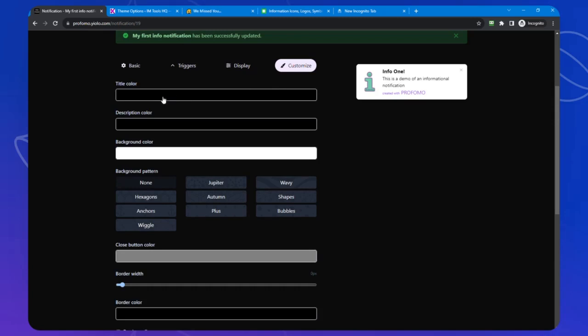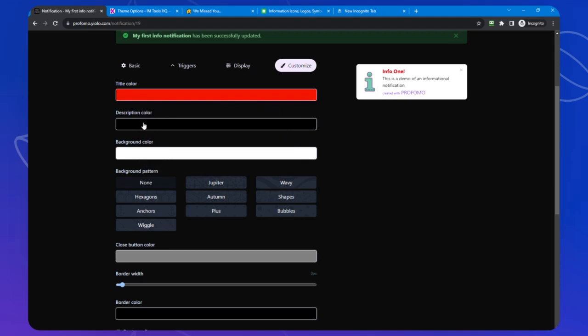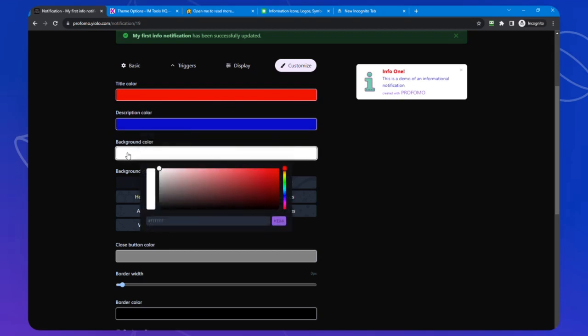Then we can set the color of the title. Let's put a red one here. And the description we can put blue, for example. Background we can change the color of if we want. I like to keep it white, otherwise you can put whatever color you want.